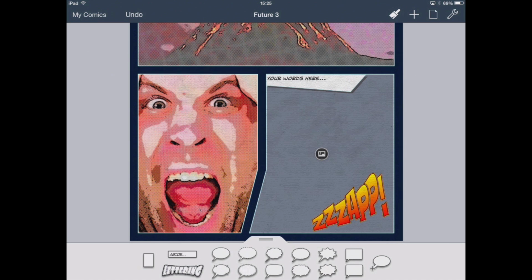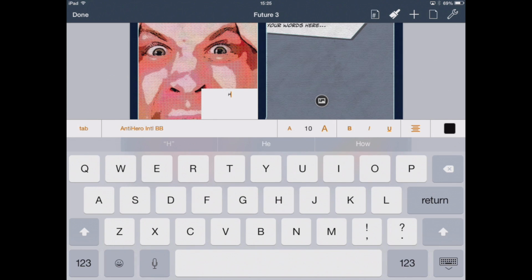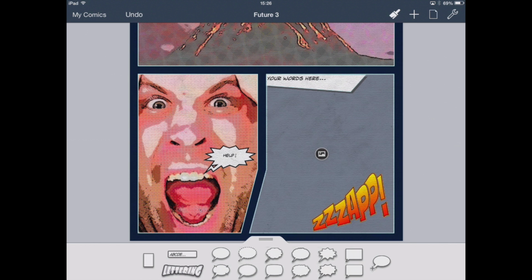So there we go. Now, at any point, if I want to add some more description to this, add a bit more writing, I've got all of my different options at the bottom of the screen here. I'm going to go for a speech bubble, and I'm going to make it one that's slightly jagged to fit in with the scared face there. And I'm just going to simply put in help. There we go. Simple as that. We've added that. If I wanted to resize it, I could tap on it and make it bigger. It could become part of something that links those two pages together.